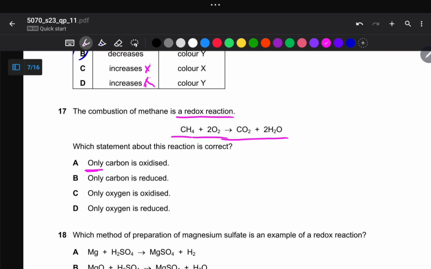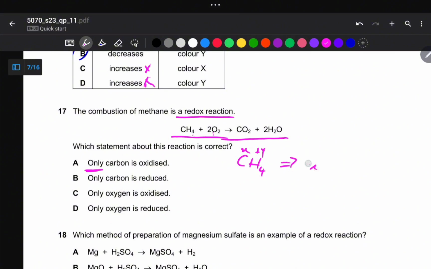So here carbon gains oxygen to form carbon dioxide, so carbon is being oxidized, and hydrogen also gains oxygen to form water. So this statement becomes false. Why? Because not only carbon is being oxidized, but also hydrogen is being oxidized. And also the oxidation state of carbon changes from -4 in methane to +4. I can show you how to calculate the oxidation state. So the oxidation state of carbon is X, the unknown, and for hydrogen it is plus 4, since we've got 4 atoms of hydrogen.